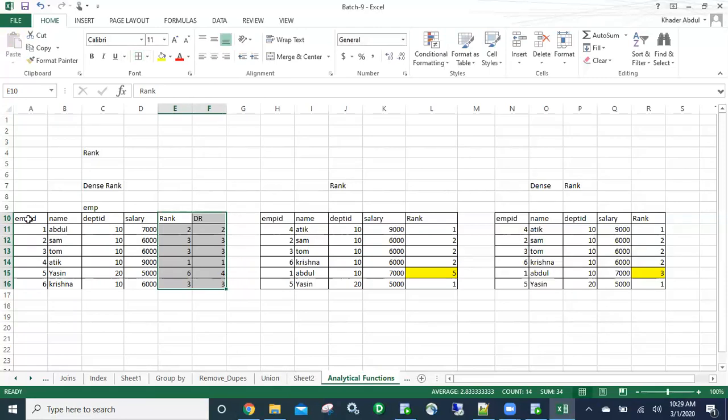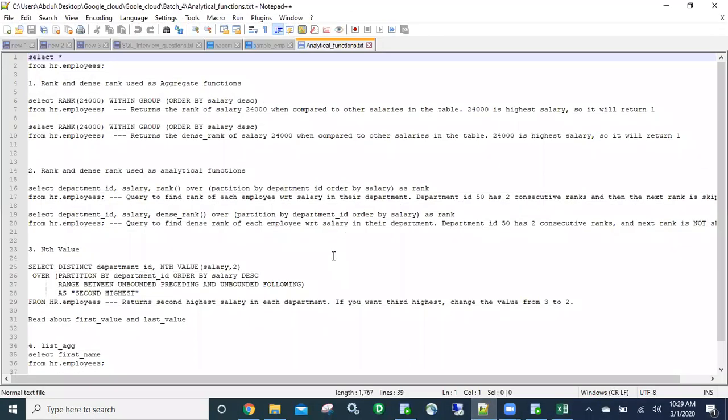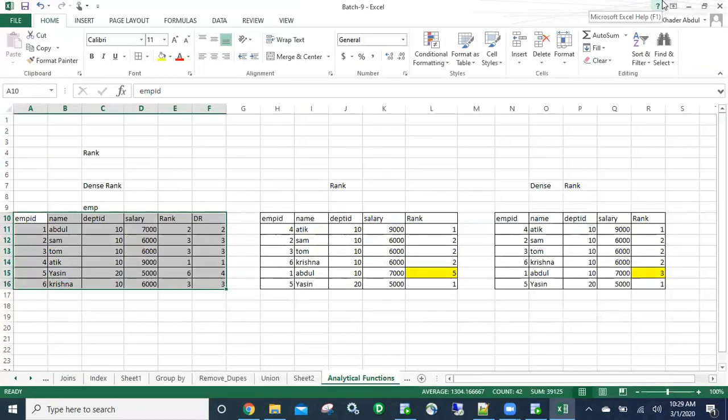So these are two important analytical functions. We are going to cover rank, dense rank, and we are going to cover one more. Is this clear, how rank and dense rank are calculated?